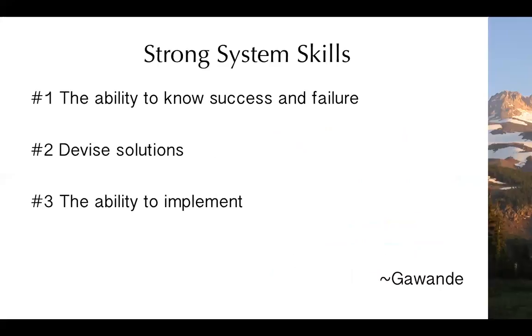So Atul Gawande, a Harvard physician who studies systems, wrote a great book called The Checklist Manifesto, looking at all these different systems, and he incorporated a checklist around surgeries that dramatically reduced the secondary infections. But that idea goes back to what he found in looking at lots and lots of different types of systems: one of the things that is really important, that first piece, is the ability to know success and failure. So being able to identify before we come together, well, what does it mean to be successful, and what does it mean if it is not working, that we have agreements around those pieces. So really that first piece, the number one thing that strong systems have in place is they know how to determine success and how to say, you know what, this is not working whatsoever.